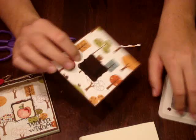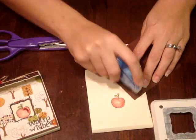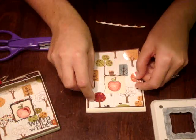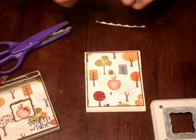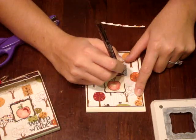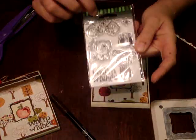Look at that little window — how cute! I love this because I can punch it wherever I want. So I'm going to go ahead and glue this on down and line it up where I want it. It's a little white around there, so I'm going to take my brown marker and just trace it out so it'll kind of go along with the outside and have that brown little edge to it. See how cute that is?